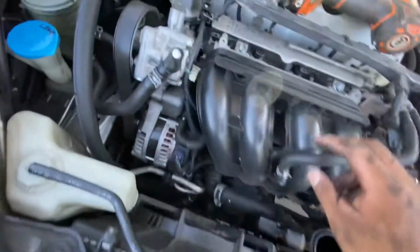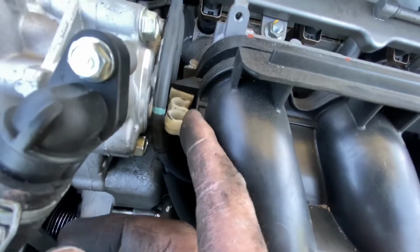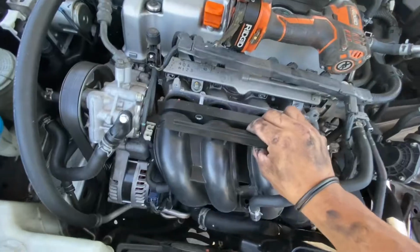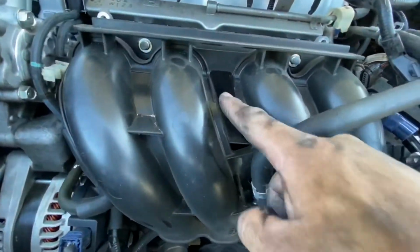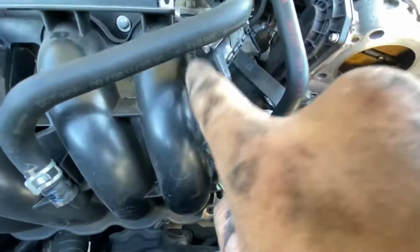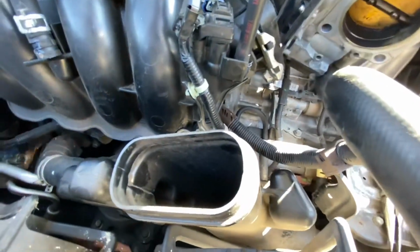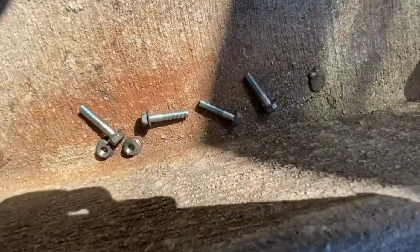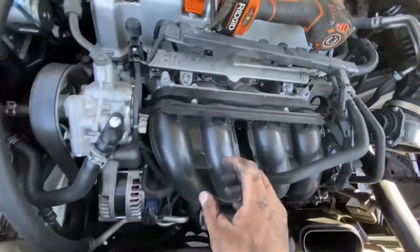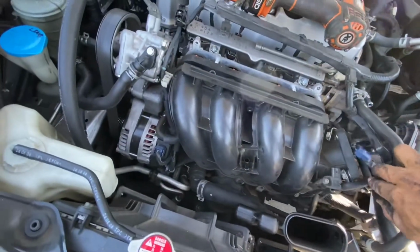And then you got 2 vacuum lines here. Take them off from this plastic clip. Tuck them inside. And then you'll have 1, 2, 3, 4, 5, and 6 12mm bolts and nuts that look like that right under there. Once you get all of those out, the whole intake manifold should just come right out.